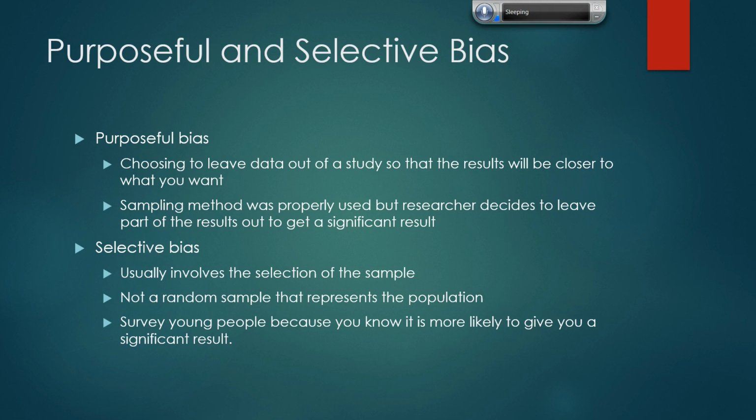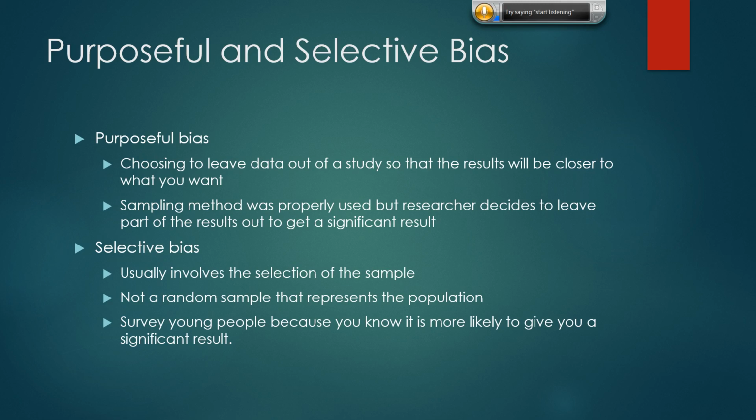It's where the researcher has made a selection about what he or she is choosing to report out of the results of the study. Okay, so we pick one thing that we want to study, and then we study it, and we come up with multiple results. And then from those multiple results, some of those support our hypothesis and some of those don't. And so what we choose to do is accept the ones that support our hypothesis and throw out the ones that don't. And that is purposeful bias.